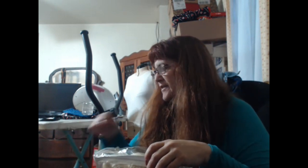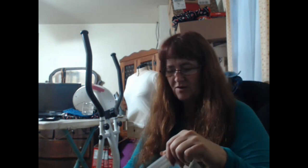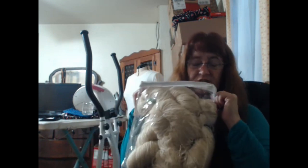I do have to fill that little one, and then I'm going to ply that off. Each one of these bumps is 8 ounces, so this is 8. I got less than 12 ounces left to go out of 2 pounds. So, yep. I think it's coming along quite nicely. I am trying to get that done. That thunk you heard was just a spare bobbin I have in my bag.